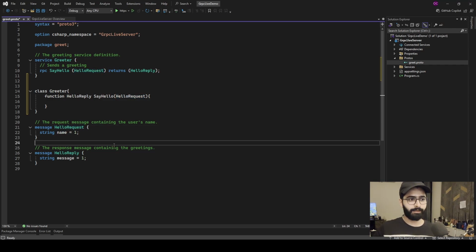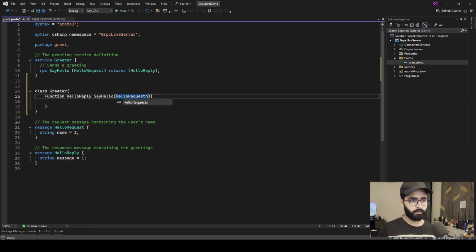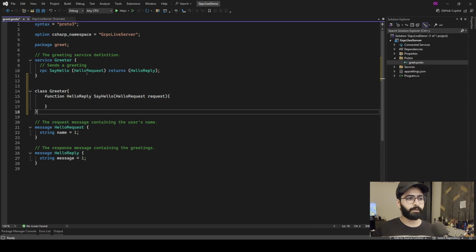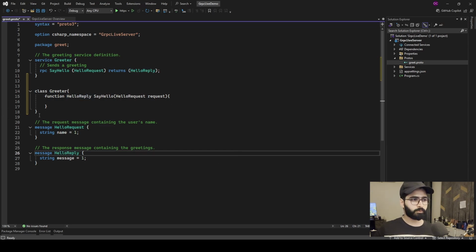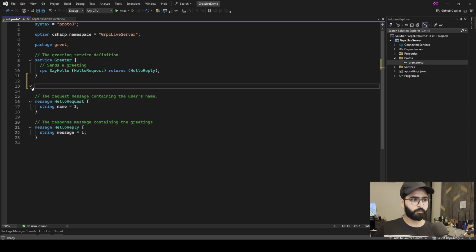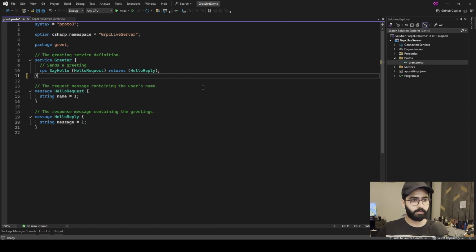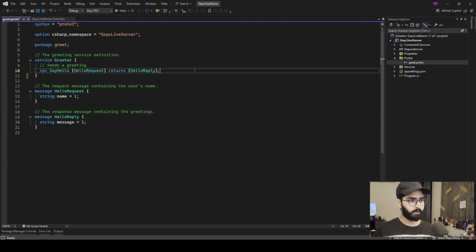Our method will take an input of HelloRequest, and here you can also write it as a request. Perfect. So it will take one input of HelloRequest message and it will return a HelloReply message. So this is for your services. If you want any other service, you will define that service here.